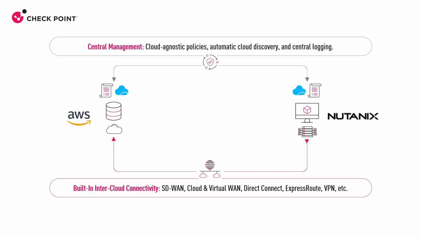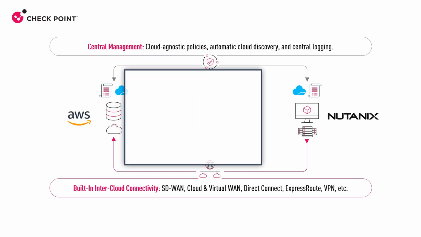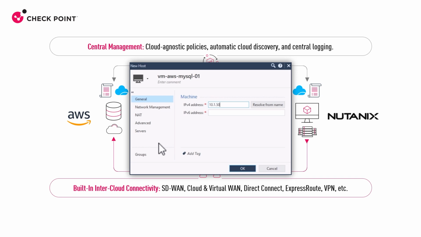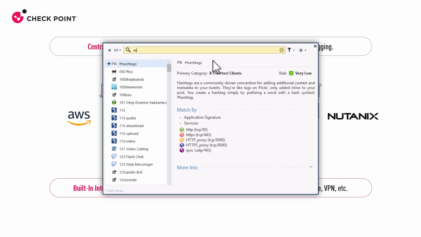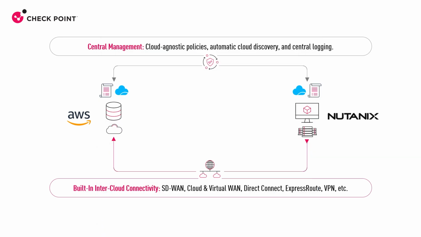Now, at this point in a classical firewall world, we would create a bunch of rules based on network objects. In other words, IP paths. So you'll have some IP ranges and masks for the VDI in the source, and some IP paths going to your AWS DB server as a destination, and you'd obviously try to constrain the connection at layer 7 to accept only MySQL. But now there's a question.